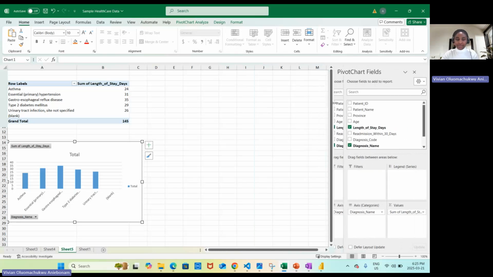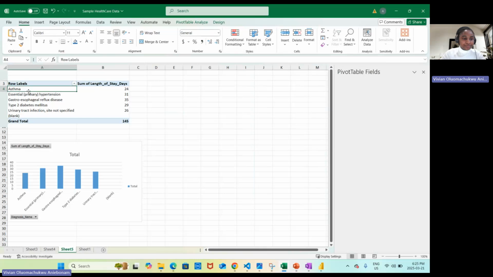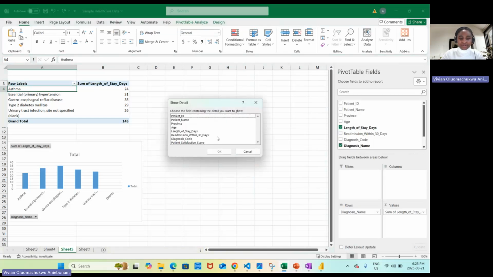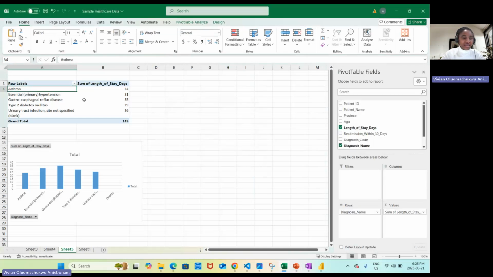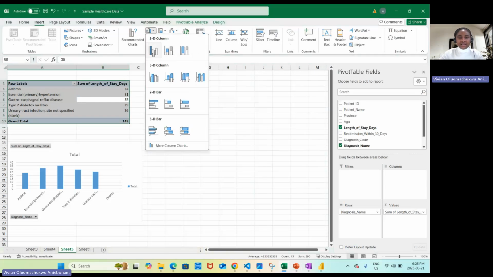It all depends. If I select this pivot table, by the way, I told you that you can use the pivot table to create any other thing you want. Just press Control A in the pivot table to select all. You go to Insert, go to the bar chart, and select any form of bar chart that you want.